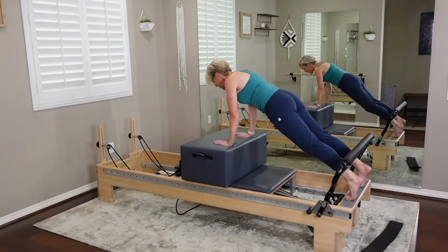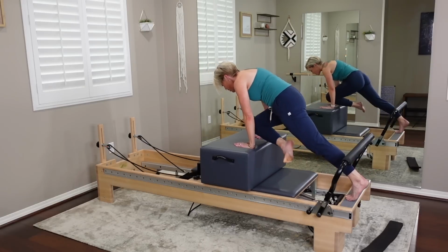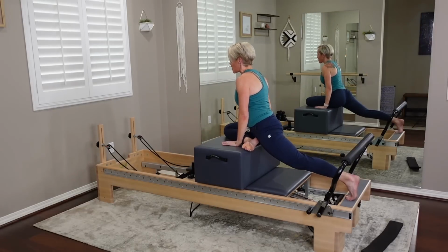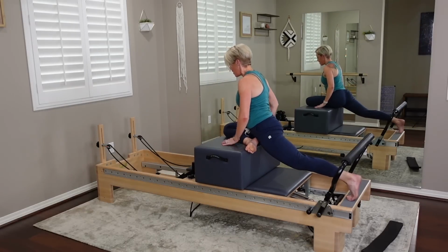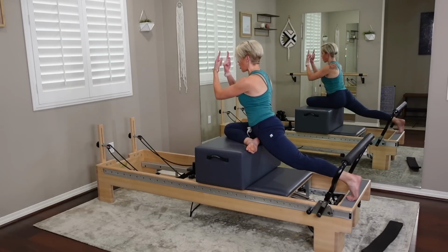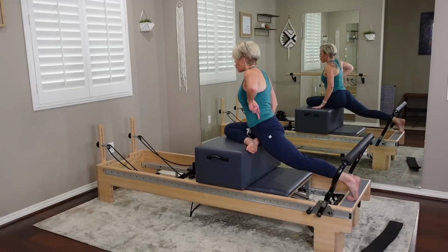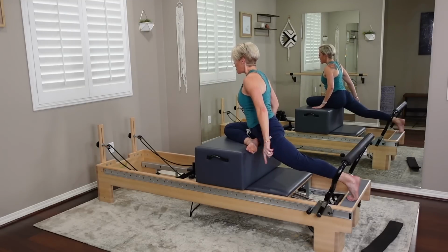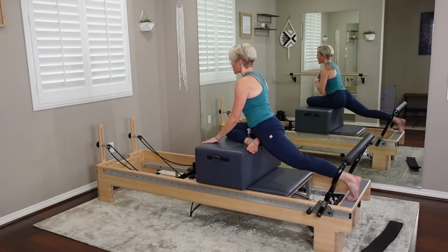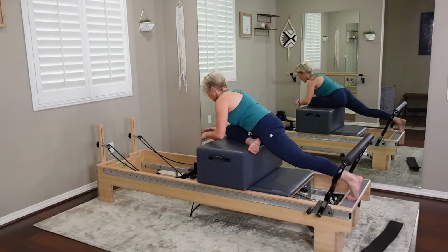Your right knee is coming in on top of the box, right in between your hands. You're gonna find a pigeon stretch right here. So resting the outer line of that right leg down on the box, my right inner thigh is shining up, my left quad is facing down. Okay, and now from here, to get deeper, we're gonna allow the chest to fold over that right inner thigh.